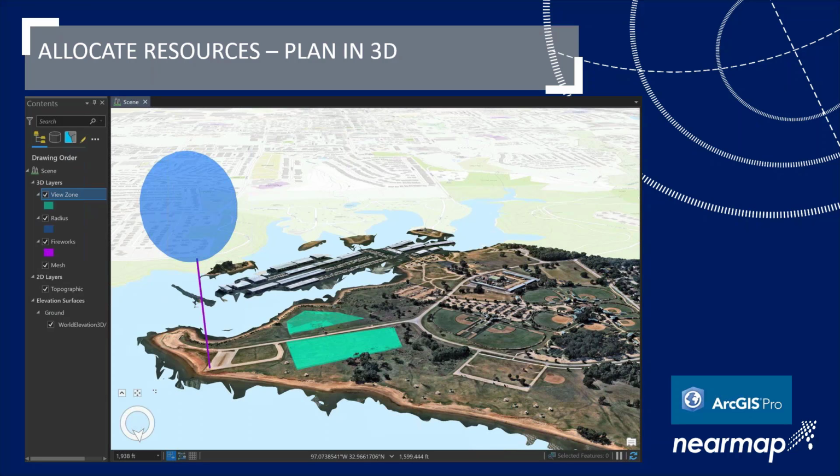And it's great because we have geography all across the city, so we bring in this visibility analysis into ArcGIS Pro, and then we overlay our parks, our landmarks, our big, huge parking garages or parking lots where we know people are going to show up. And then through this 3D analysis with this data, it tells us what parking lots and parks and buildings we need to analyze on a capacity level. How many people can we get in here safely so everyone enjoys the 4th of July and it's not chaos and people sitting on top of one another.